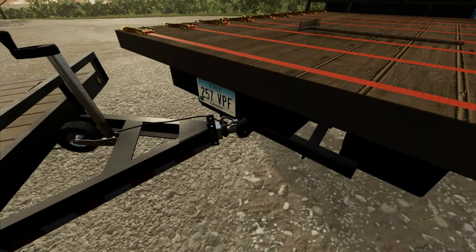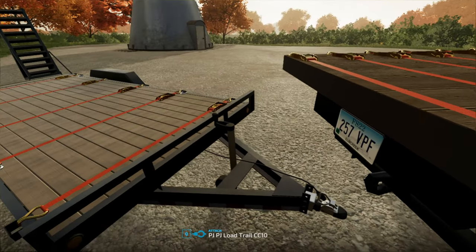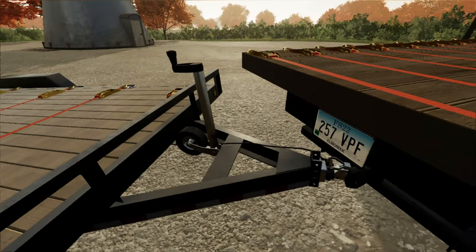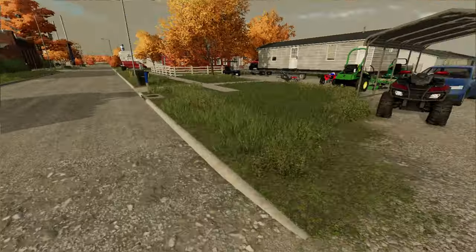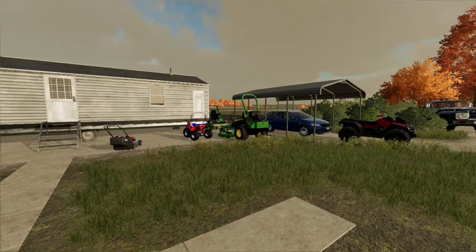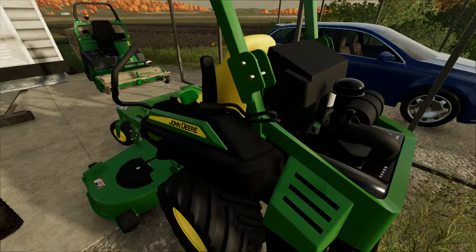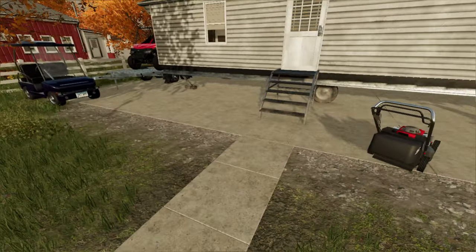Looks like he has a pintle hitch on it, not really sure though. I don't really know how that's just disconnected — let's put it back on for him. I'm gonna see if I can get a deal for that trailer. I'm thinking we'll go with the John Deere mower and the Honda push mower, but I'll see you guys when we get a deal.